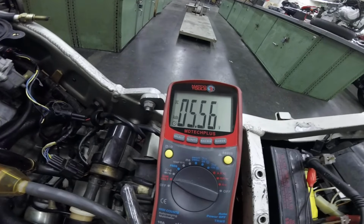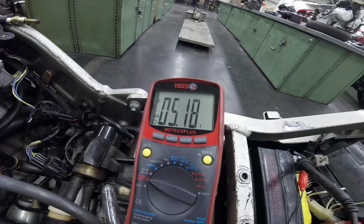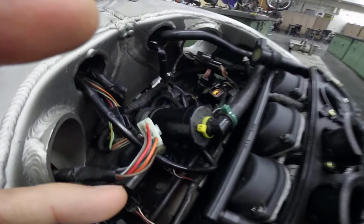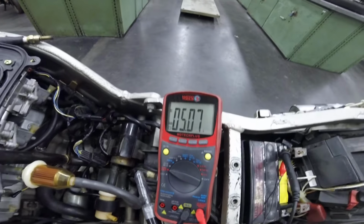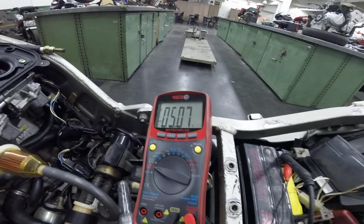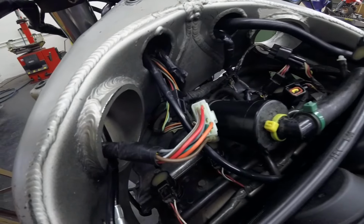And look at the voltage. The voltage is 5.5. So something is not right. After spending some time checking all the connectors, I found this connector has some kind of looseness between the connectors. So I'm going to show you what happens if I shake that connector. Look at the voltage here. If I shake this connector, the voltage goes up.